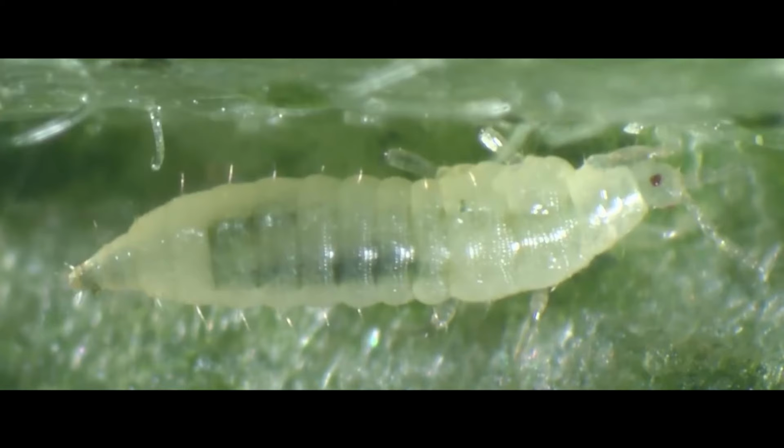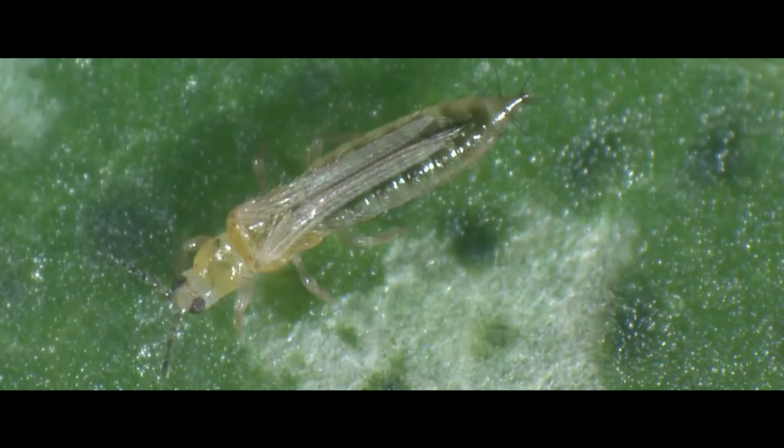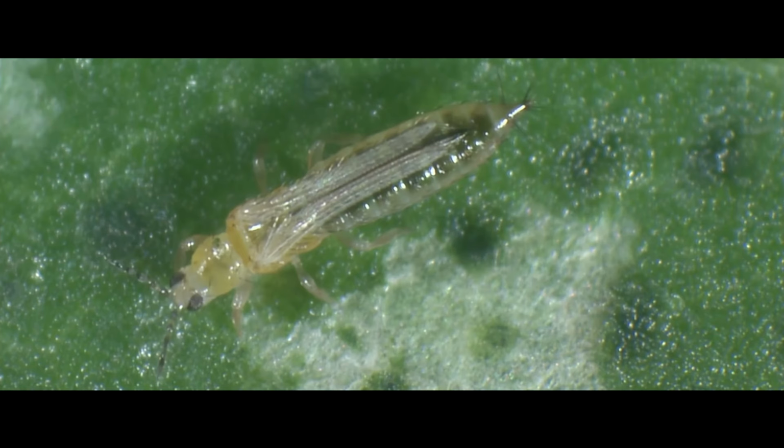The eggs are laid in the soil of your houseplants, and they will hatch within a few days. The wingless larvae that hatch from the eggs are called nymphs, and that is what you most commonly will see on your houseplants. Eventually, the nymphs will drop back down to the soil of your houseplants to pupate, and then they will emerge after a couple days as that fully formed thrip fly that we know. If the weather is warm or all of your houseplants are in a really hot and humid room like mine are, the entire life cycle of a thrip can last 16 days. So that means every 16 days, you could have 80 new babies and potentially more laying eggs if your infestation is really getting out of control.